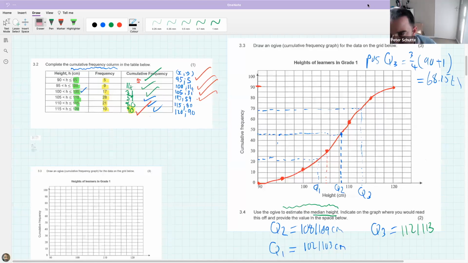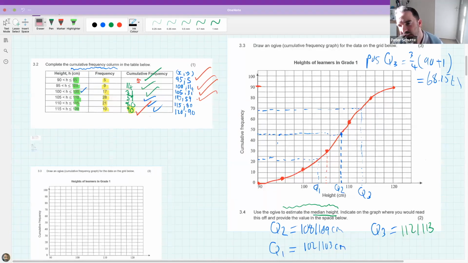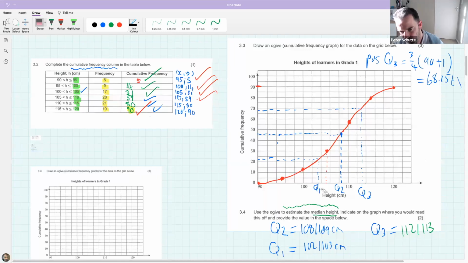Okay, now we've done really, really well. Can you see how it's not so difficult to find an estimate for the quartiles or the median using the ogive? It's actually just applying this idea. So the last question before we take a break, I want you to estimate the interquartile range. What is your estimate of the interquartile range using what you've just got now? And there's going to be tolerance.